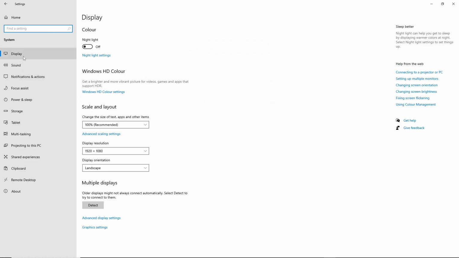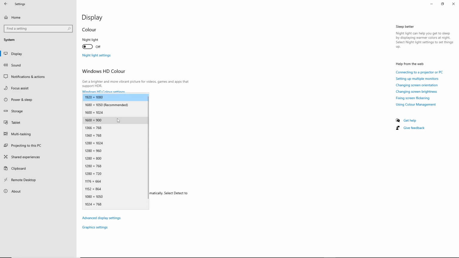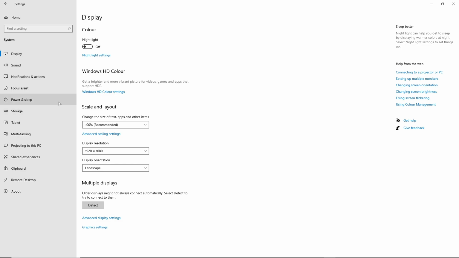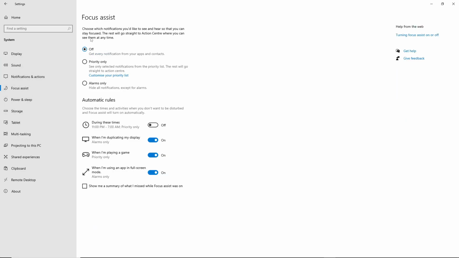Access Windows System Settings and follow the provided guidelines for optimized gaming performance. Adjust configurations to enhance FPS. In display settings, optimize gaming performance by setting the recommended scale and lowering the resolution. Strike a balance between visual quality and increased FPS. Boost gaming performance by adjusting settings, so follow me.